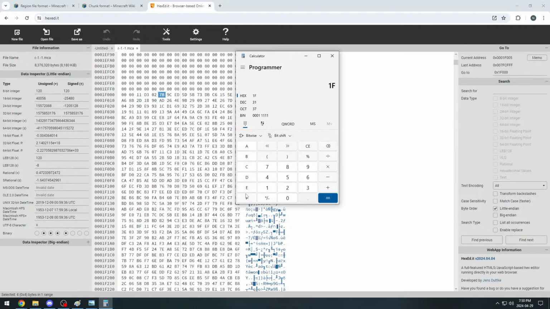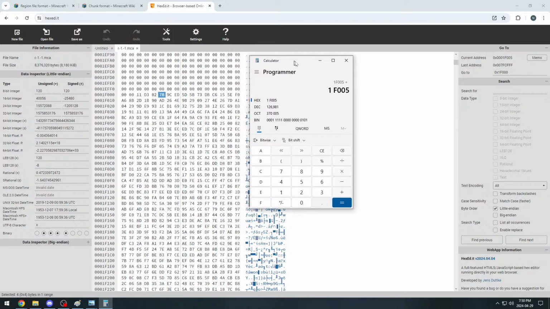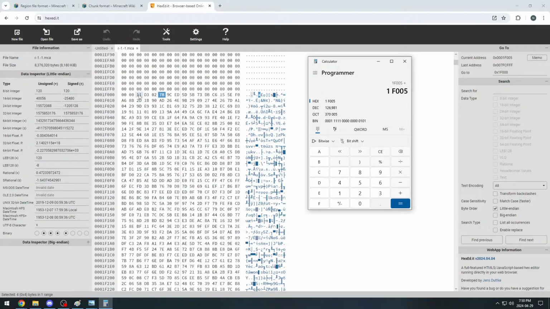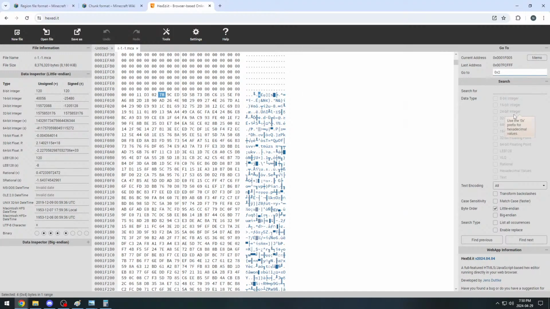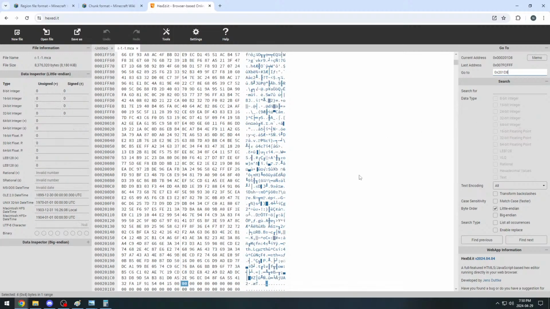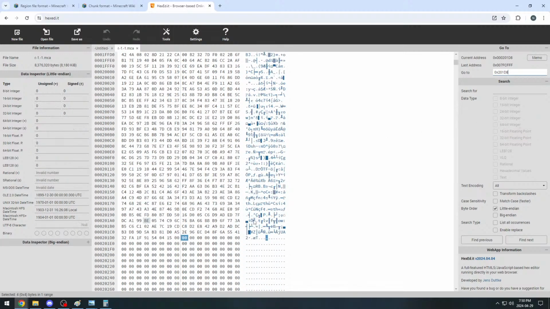So 1F005, and then we add the number that's up here, 11D3. It will give us 201D8. And it took us right to the end where our data ends.